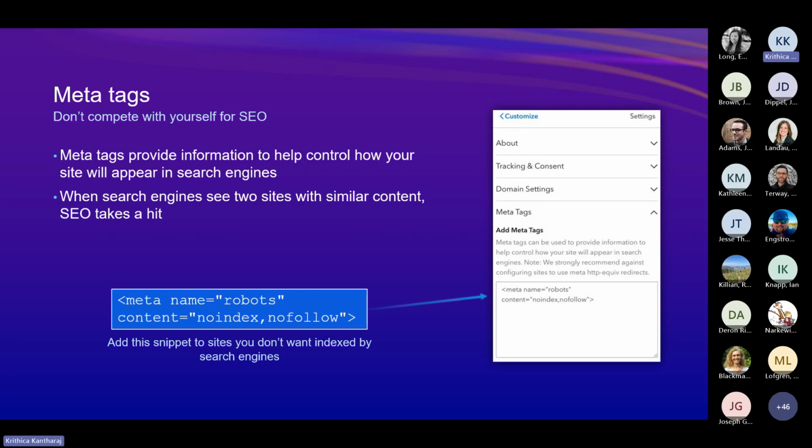So if you have two sites with pretty similar content, your search engine optimization, or SEO, can take a hit. A search engine like Google will see that your ranking will take a hit there, and you can choose this.